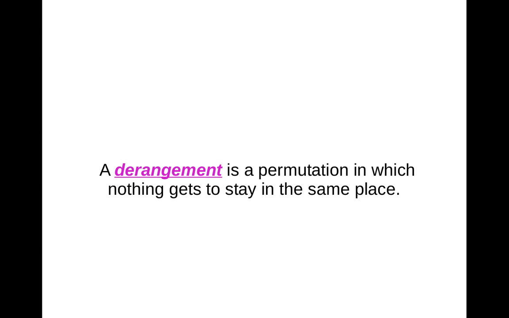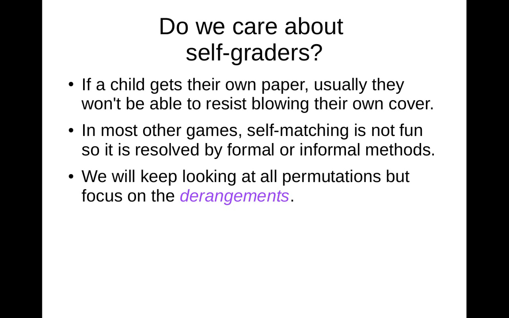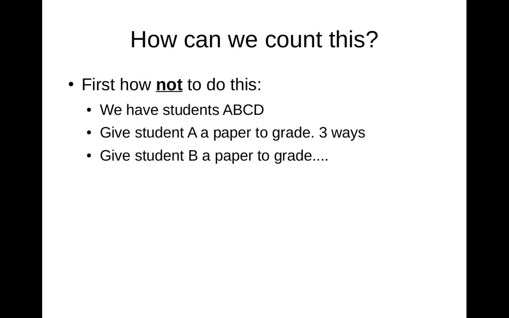And what is a derangement? A derangement is any permutation in which nothing gets to stay in the same place. So we will keep looking at all permutations, but we'll focus on the derangements, because those are the fun situations. Okay, let's go back to the 4-student case and see if we can count the derangements.